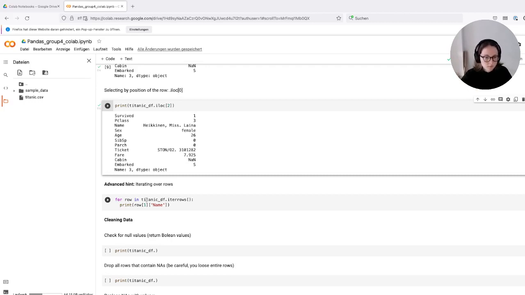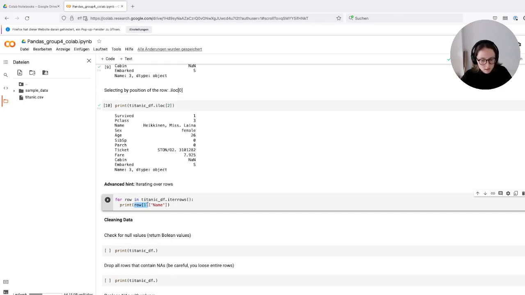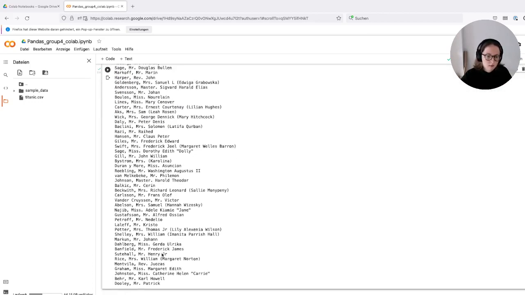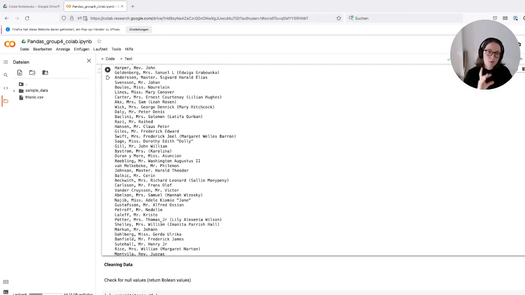So our function here prints, makes row go through each of the tuples in the list, and this part tells it to look at the second element. Again, it's counting from 0, so 1 is the second element of each tuple, and that's the dictionary. If you remember, each tuple has the index and a dictionary. So look at the dictionary, and the name tells it to look into the name element of that dictionary and print what's in there. So if we execute it, you will get a list of all the names. And if you scroll here, you will actually see it's all the names, one by one, in the result.